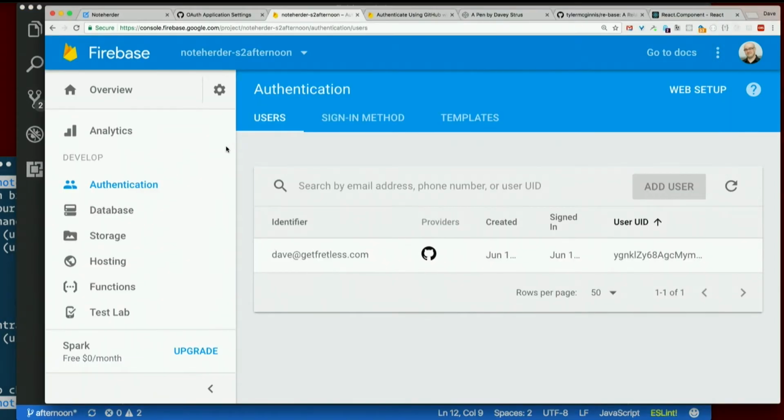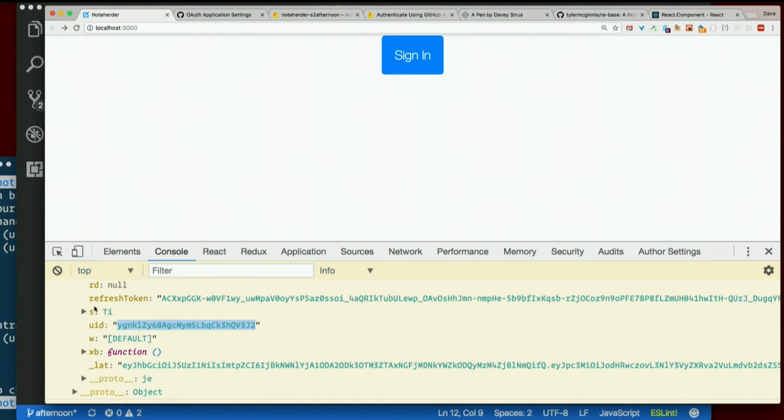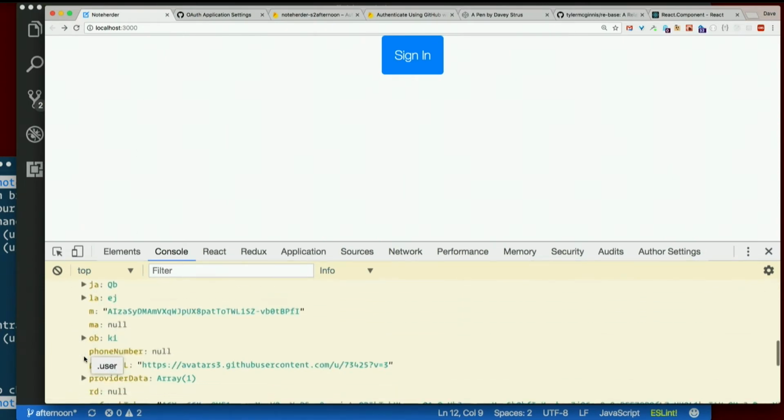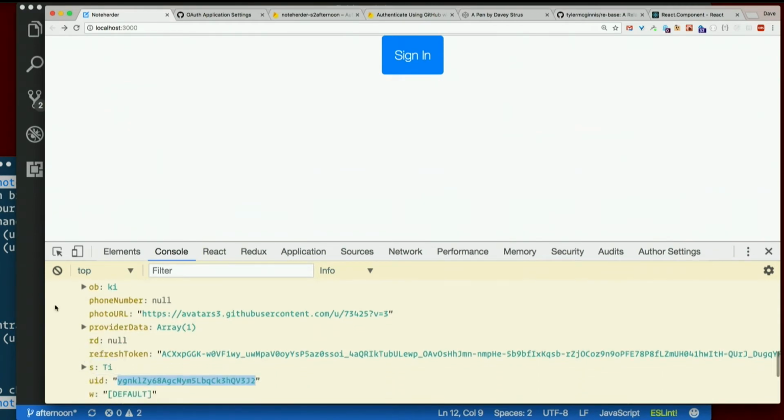So it looks like data.user.uid is that UID I'm looking for.